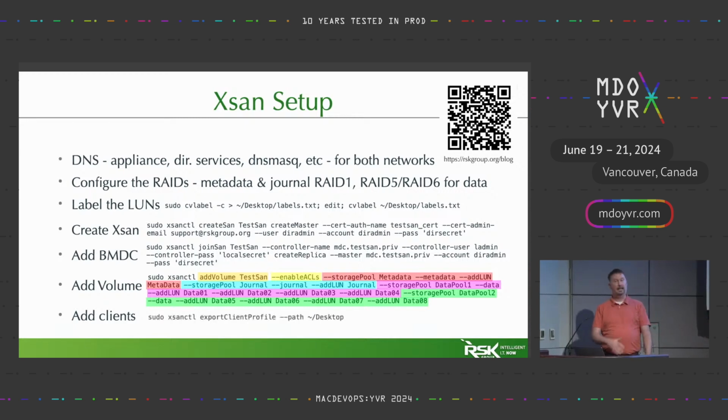And then we add clients. The way that this works is through a profile. I didn't look up when this started, a couple of versions of the OS ago. We can export this profile with our xsanctl command. You can push it out with your MDM. You can drag it to a computer and double click it and go to system settings and say install. Interestingly, what happens with this profile? The profile tells the client where the MDCs are. Well, sorry, let me back up. It tells the client where the Open Directory that hosts this information is.